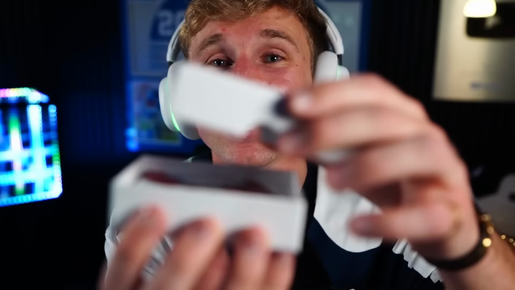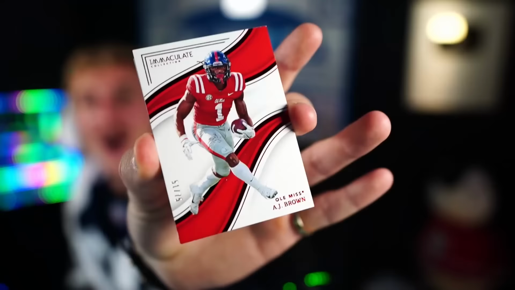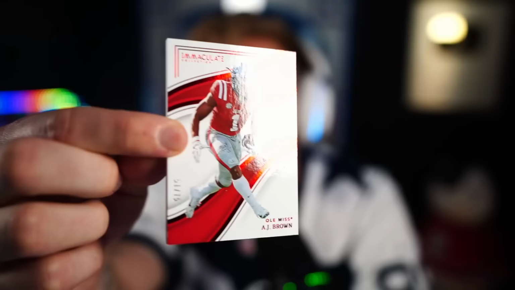The very first card is usually the least rare. I'll let you guys get a little sneak peek. I can't see who that is yet, and I don't think you could either. The very first card. Yo, that is so sick. Ole Miss AJ Brown. Oh my God, this card is so dope. 51 of 75 Ole Miss. Dude, I know one of you guys is a huge Ole Miss fan. I'm excited to give that puppy away. Ooh, very first card, 51 of 75 Ole Miss AJ Brown.